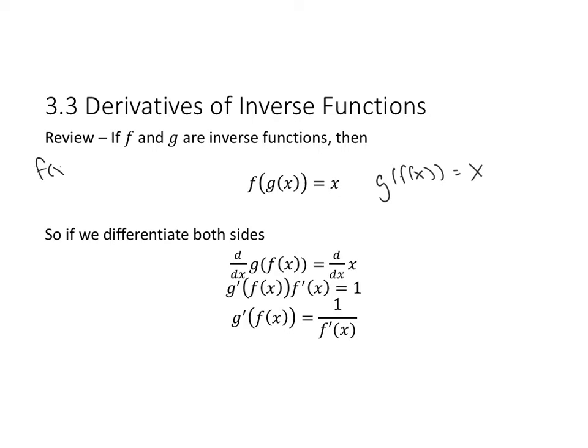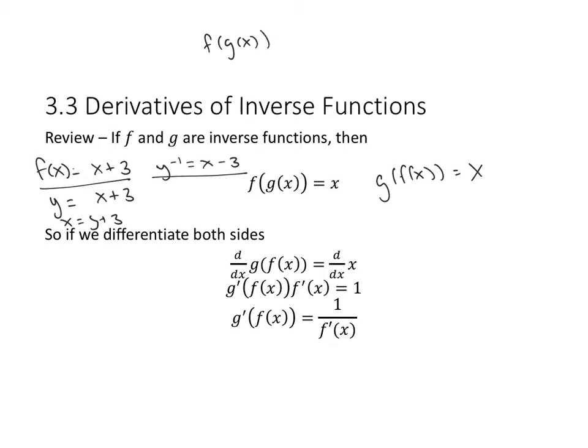So for example, if we had f of x was x plus 3, the way we'd find our inverse is we'd say y equals x plus 3. We'd swap the x and the y, and we have x equals y plus 3, or the inverse is x minus 3. So our function is x plus 3 and our inverse is x minus 3. So those would be opposite functions of each other. And if I did f of g of x, that would be f of x minus 3. I'd have x minus 3 plus 3, or just x. And you could see that that definition would work. Hopefully that was a quick review about inverse functions.